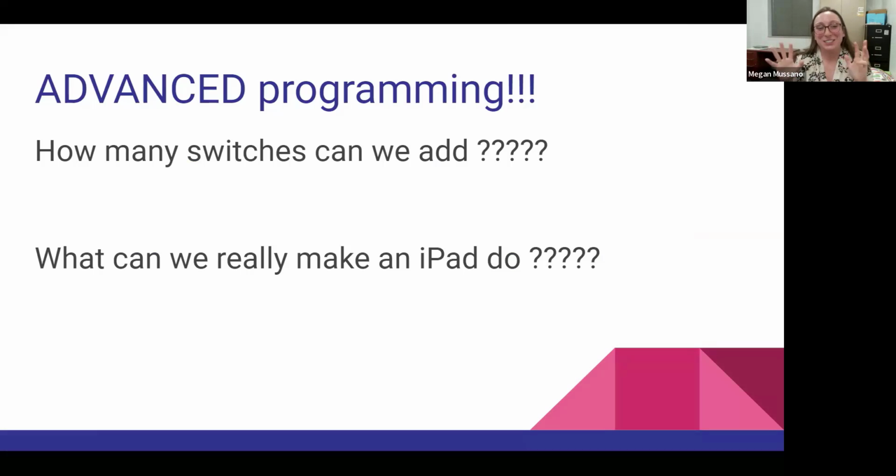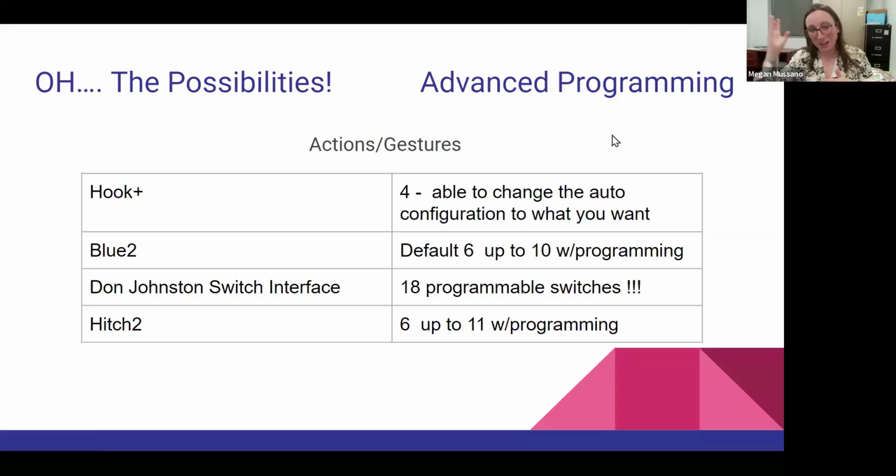Okay. So, now's the fun part. Advanced programming. How many switches can we really add? What can we really make it do? Again, here's my infomercial. Here's your issue. What can we do? The Hook Plus can give you 4 different functions. Again, in the programming, I just showed you 3. We're tapping middle of the screen and we're swiping left and right. So that was 3, which is plenty for most of my students.